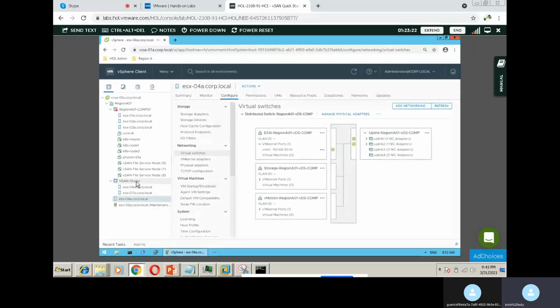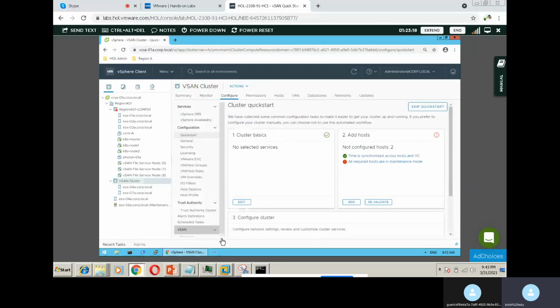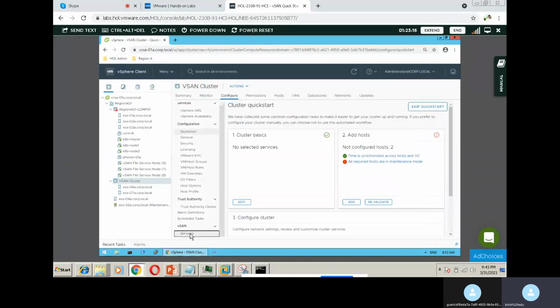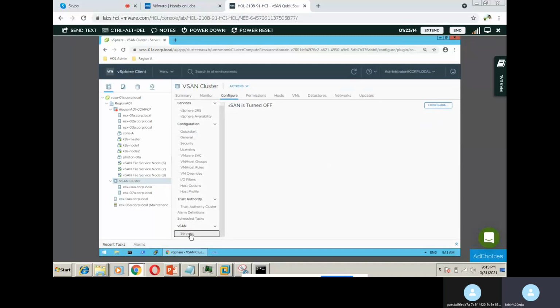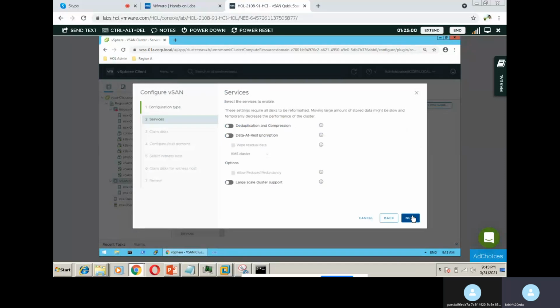Now let's start VSAN services. Let's configure VSAN here. Go to services, then VSAN, and click on configure. If you have only 2 nodes, better to go with the stretched cluster. Say next. If you want deduplication and compression, you can take this based on the licenses.